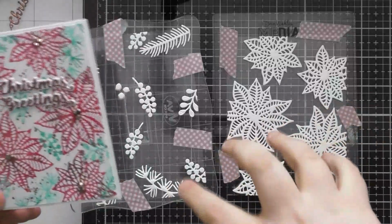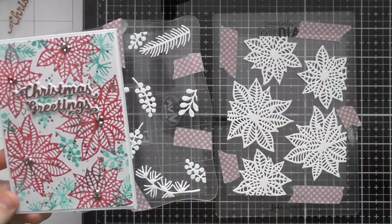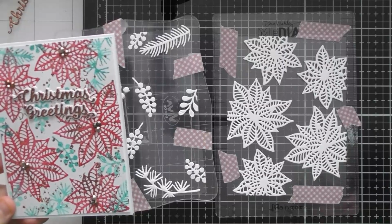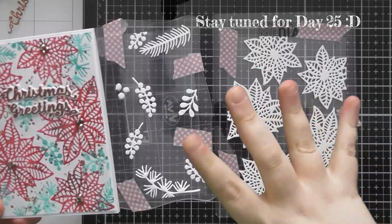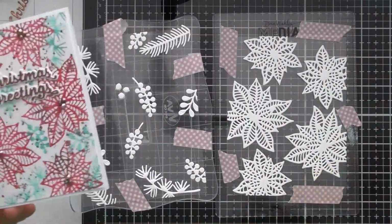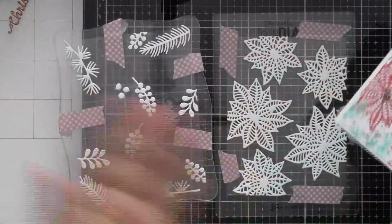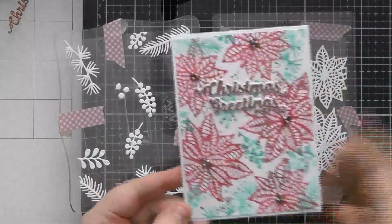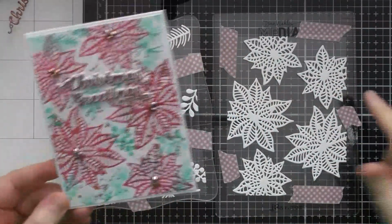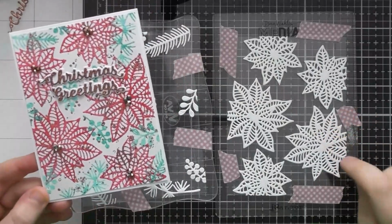I might even take these stamps and in another one of my advent videos show you them on the jelly plate as well, because I think that will be a really good idea. It just depends if I get round to doing it. But if I don't do it for this, when I do the other video, I'll show them on the jelly plate. But yeah, I think it'll be really, really fun to play with this design, and you don't have to be wary of what you're using on your stamps either, because you've made them yourself.